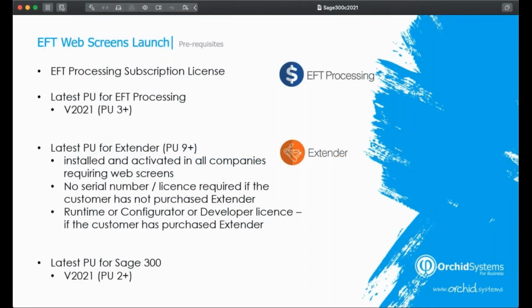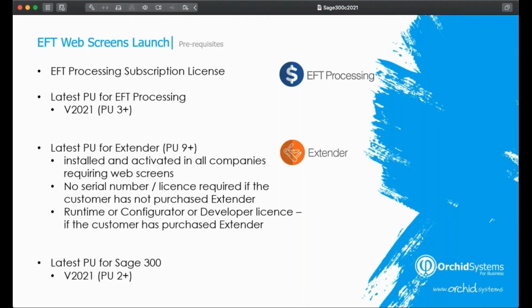Thank you, Anne. So we've seen how, as with other Sage 300 core modules, you can now set up and run EFT processing on the web screens. All the browsers supported by Sage are supported in EFT processing as well.